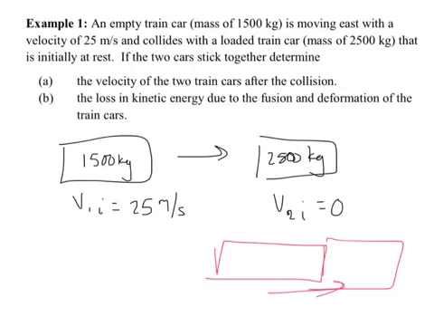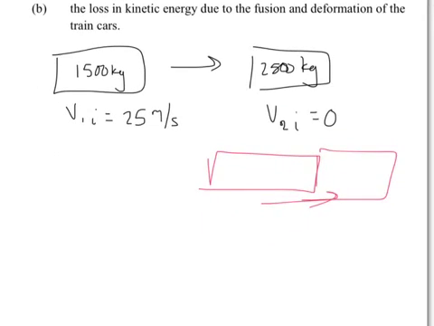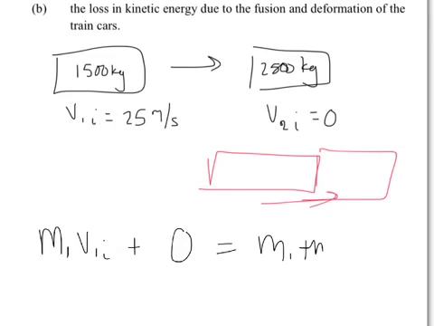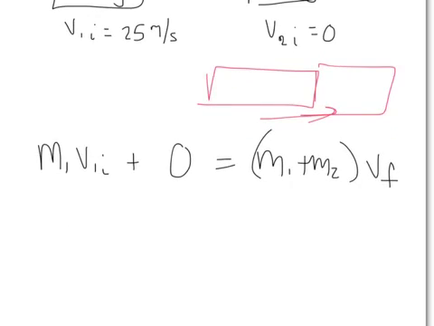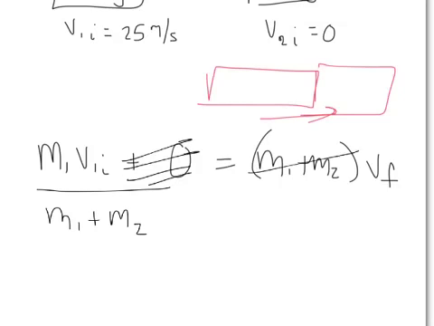We'll notice that this example is inelastic in nature because they're sticking together. So let's think about our inelastic setup right away. Beforehand, we have the first object moving, but the second object is not moving initially, so we can put a 0 for it. But then afterward, we have them stuck together, and they're moving as one. And we're trying to find vf, so I can just divide by the quantity m1 plus m2, and that drops this off. So vf is m1 v1i over m1 plus m2.